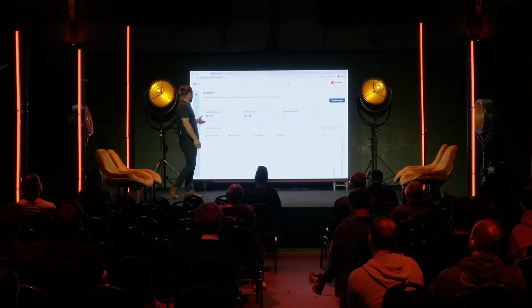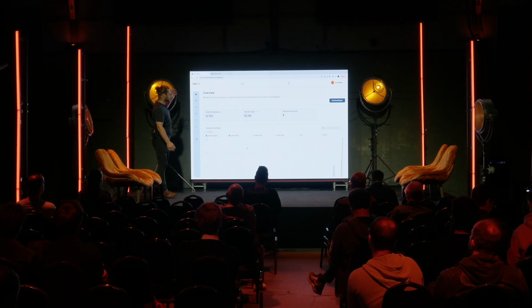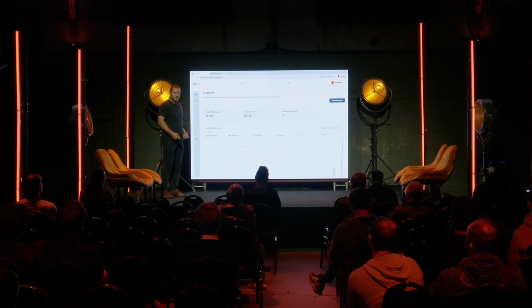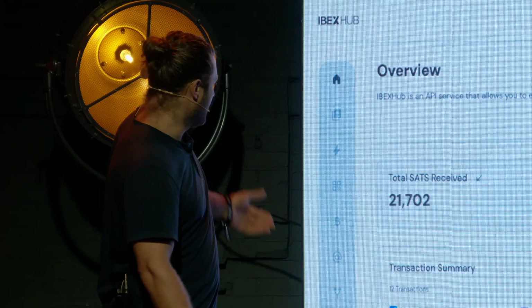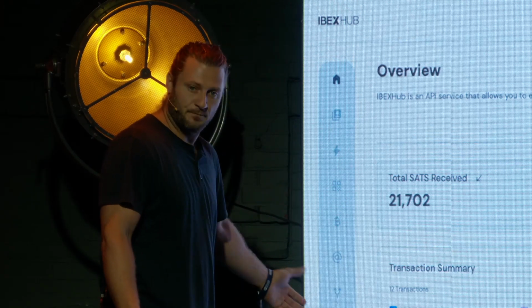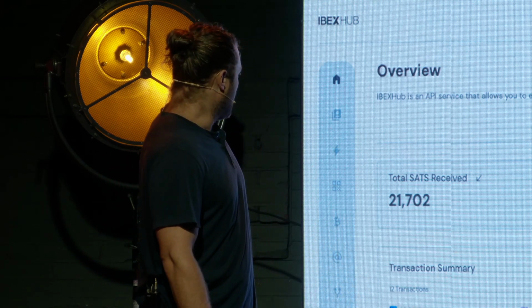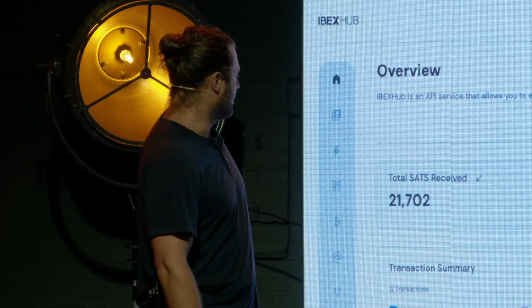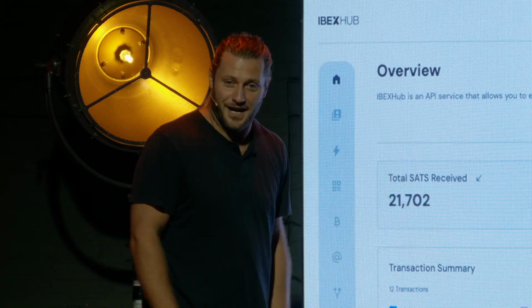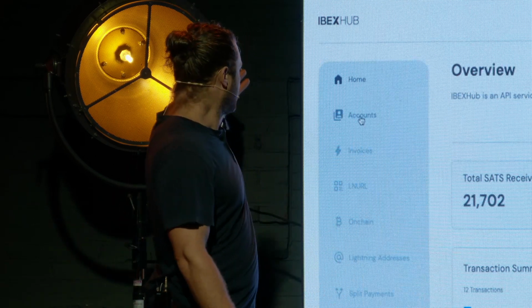So it's important to note that this hub infrastructure and what you're about to see, this demo, is a visual representation of the APIs that we give you. I like to call it a toolkit or a toolbox of APIs that are comprised of some of these features here, which I'll walk you through. But the main ones, obviously, being send and receive Lightning. So this is our hub product.